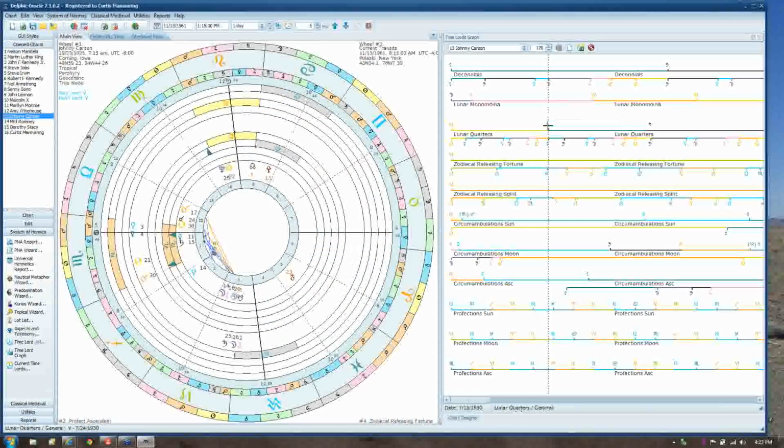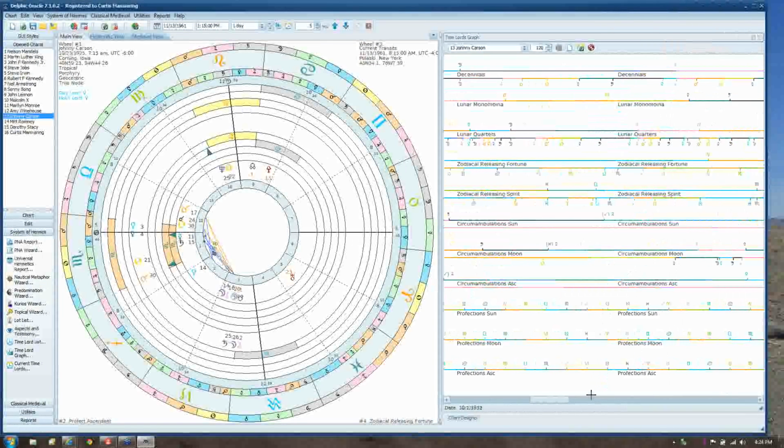So this larger view is useful to see if Time Lord systems, like the general ones from particular decennials and lunar quarters, all bunch up. If you find that Saturn is ruling over a whole bunch of periods, which occasionally does happen, it's the longest period typically, then you can probably forecast some sort of difficulty or some sort of issue really coming into prominence in life at that time. So it's useful in that regard, but I find that it's more useful to actually work with the lists and then use these time wheels. So what you have here above is like the general period, if there is one, and then the subdivisions will be shown in a line, like so.